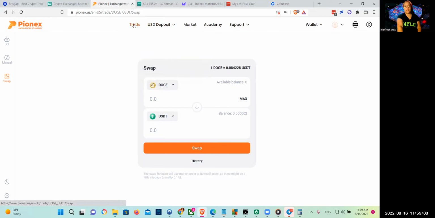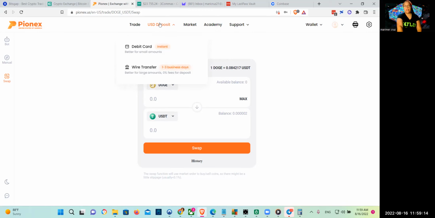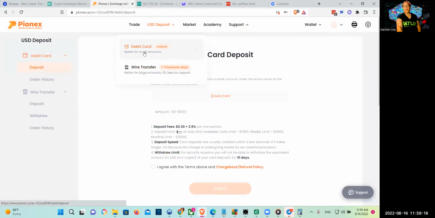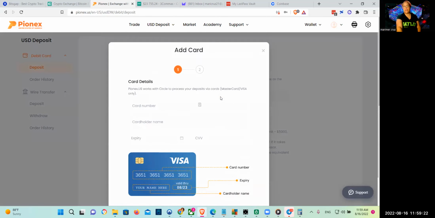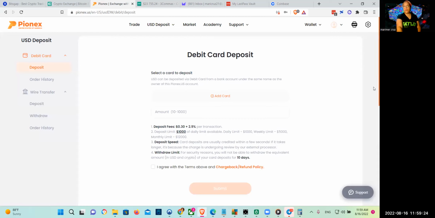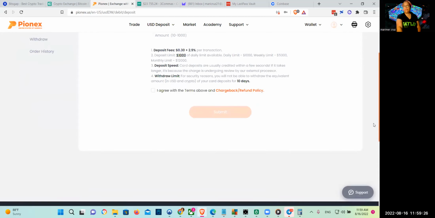So here's where you trade, like I showed you. Here's where you swap. Here's where you can deposit USD either through a debit card or wire. I always use debit card because it's the fastest, and you can add a debit card here and follow these steps. Deposit fee 2.9%.